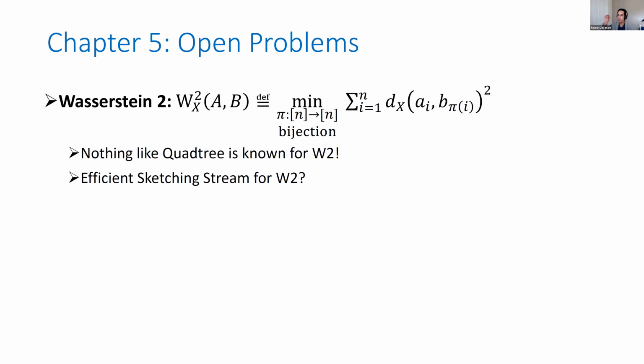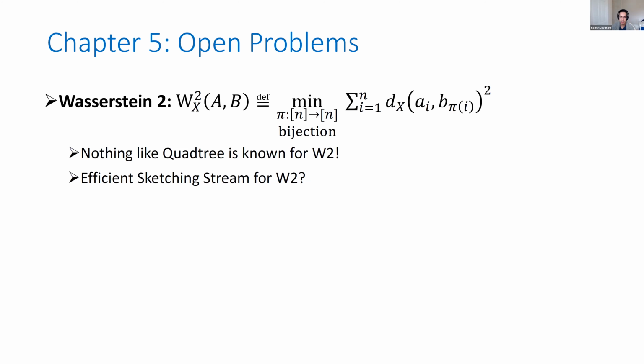Because when you split early, that event doesn't contribute a 2 to the k factor more. It contributes a 2 to the k quantity squared factor more, because you're squaring the contribution of those levels. So things don't cancel as nicely, and actually you don't get good expectation. So there's actually a pretty open problem to get a linear time approximation algorithm which is efficient. I mean, a good approximation for Wasserstein 2.